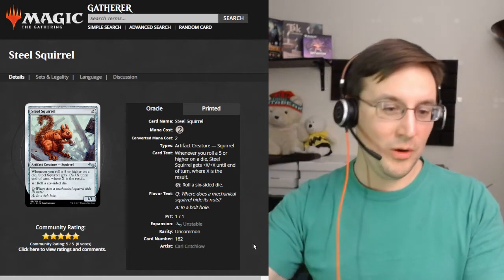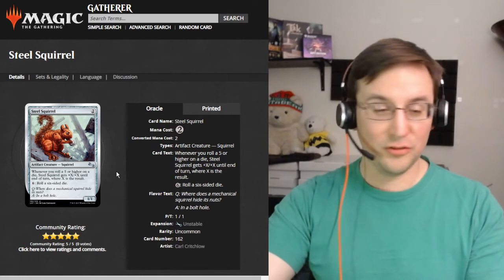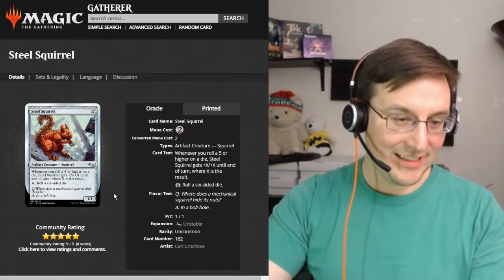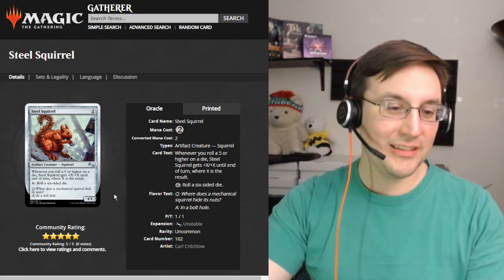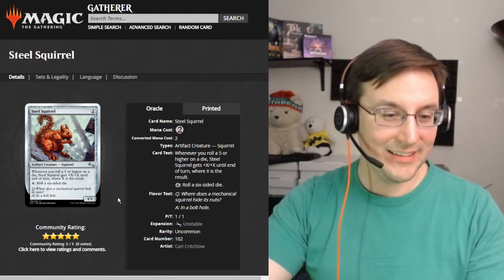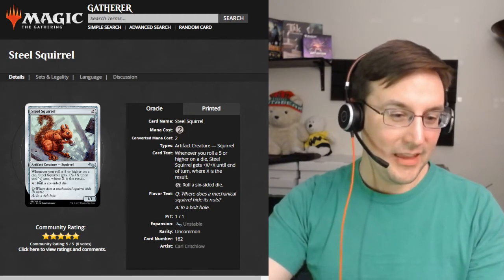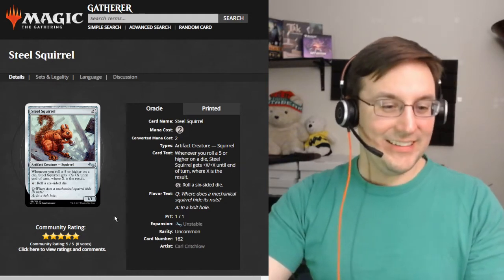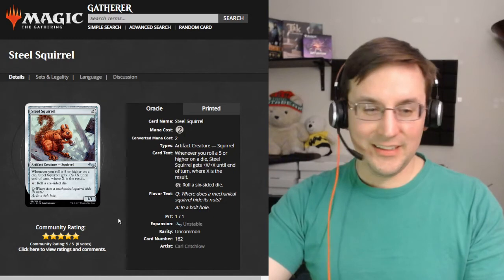It is a 1/1 for 2 artifact creature, Squirrel. And whenever you roll a 5 or higher on a die, Steel Squirrel gets plus X until end of turn, where X is the result. And then you can pay 6, roll a 6-sided die. Nice. You know what? I love this.